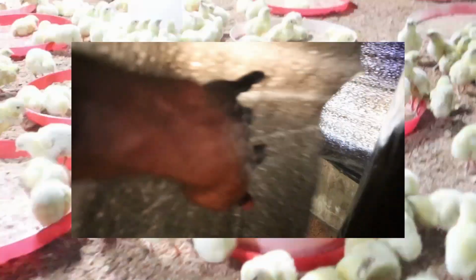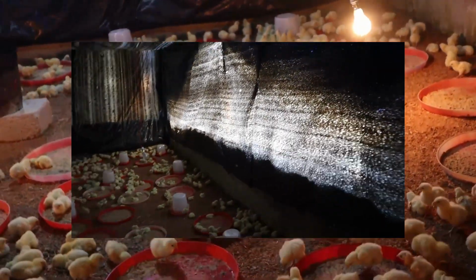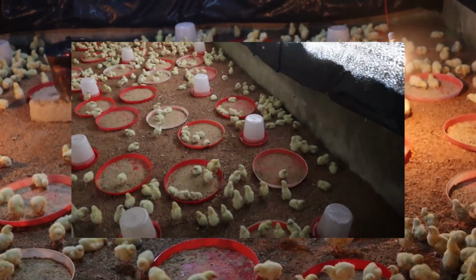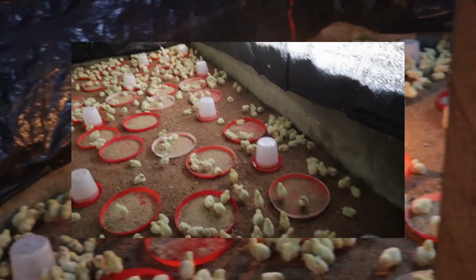To get proper feed consumption in the first 3 days, I will advise you to use a sieve and filter the feed for them for this period, and the larger particles be kept separately. After about 7 to 10 days, those bigger particles can then be mixed with subsequent feed. This is what I'm doing, and it has been very helpful in meeting the targeted 7 days weight gain.